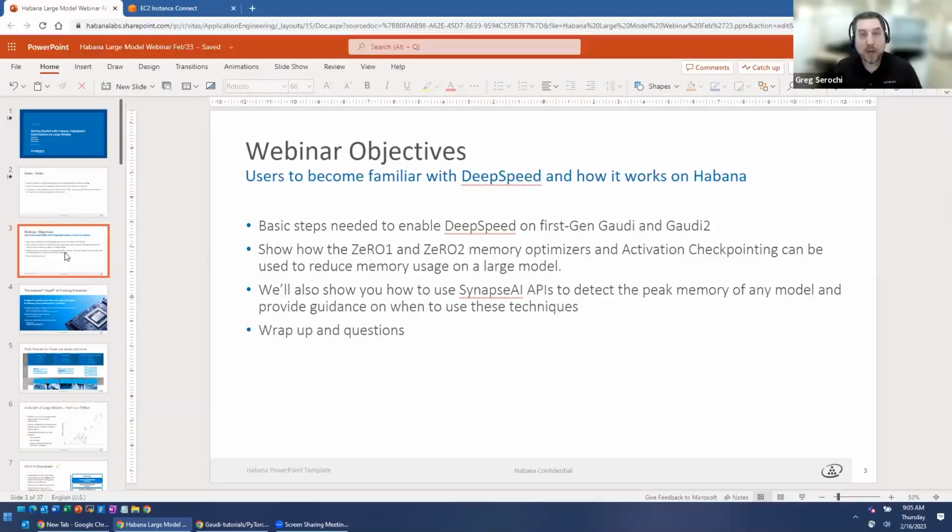And we'll show you how you can use some of our built-in APIs to detect the peak memory of any model, so you can see where your model is consuming memory throughout the training process. And we'll have questions at the end. So we exit this webinar with the team being familiar with a couple of our examples, our tutorial, and shown how this works on Gaudi.